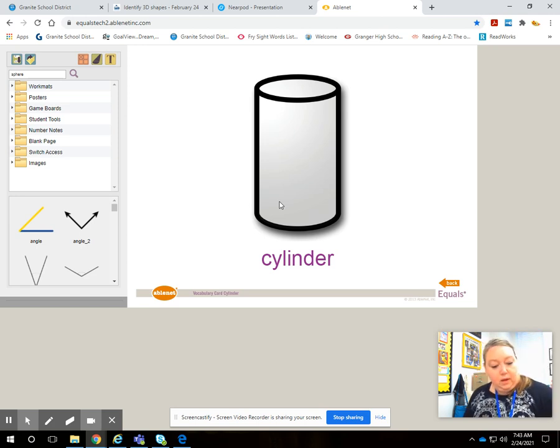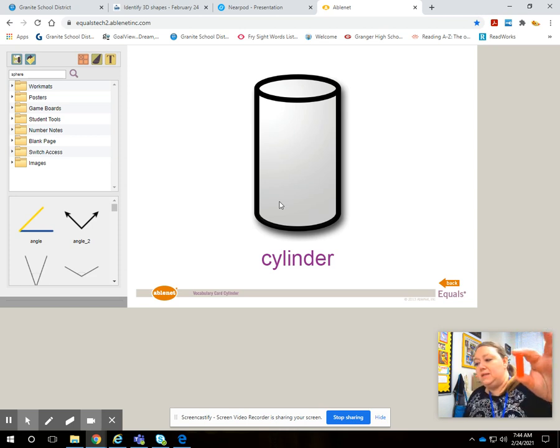Cylinder. Here's just a block. This is a cylinder. It's round. It's got the circle on the top, circle on the bottom, goes all the way around. Here's a cylinder. Let's see. Oh, I have a couple more of these ones. We have a salt shaker. Okay. And this is a cylinder, even though it kind of pops on the top, it's still a cylinder. So we have a circle and a circle, and it goes all the way around. Cylinder. And one more cylinder that I have to show you.